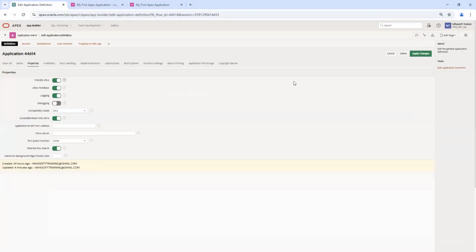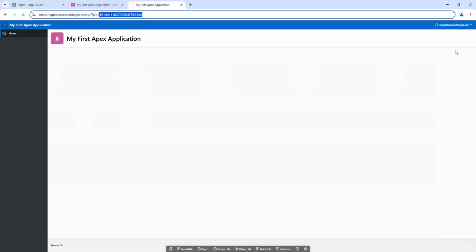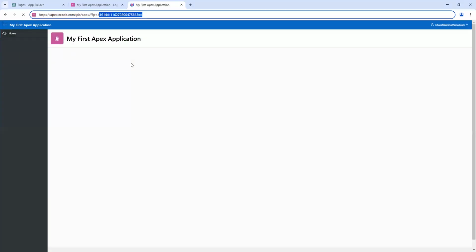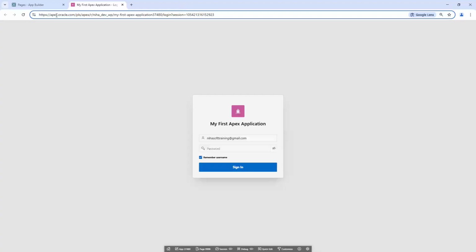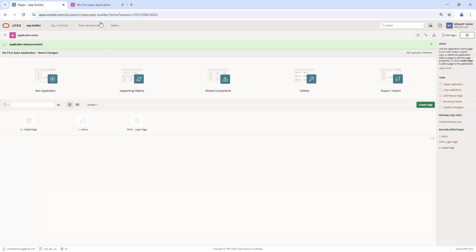Again, I will just enable it, then click apply changes. If the application is already open and I do a run, it will not change the link. I will just close and rerun so that it takes the new application link. You can notice it has taken the new application link as a friendly URL.